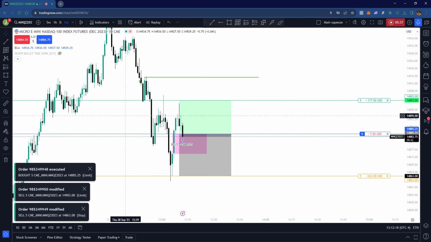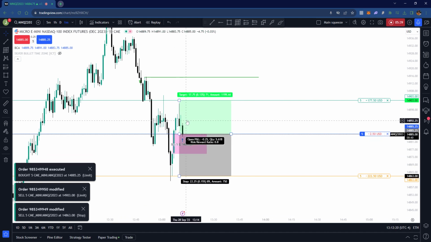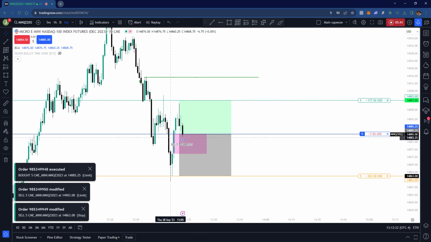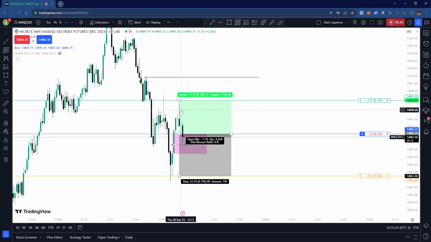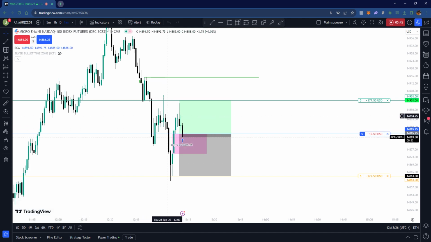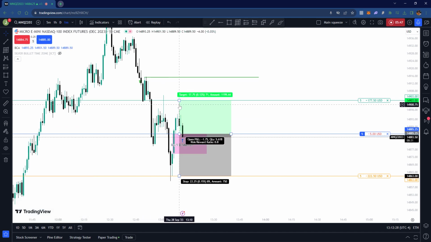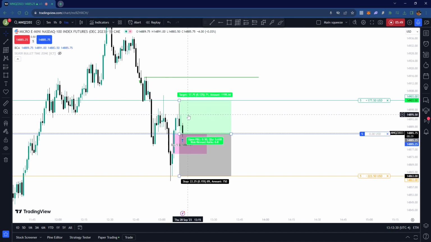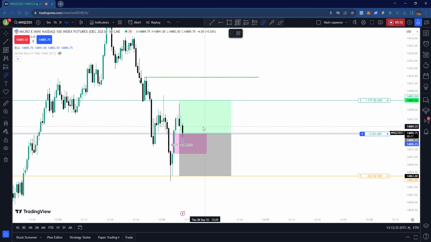Okay, guys, we're in our position right now. We have the fair value gap getting tagged in. This is the first fair value gap in this bullish move up. We have not taken out a swing high yet. We have formed another swing high, a lower swing high. So we're looking for price to come and expand to the upside right now.